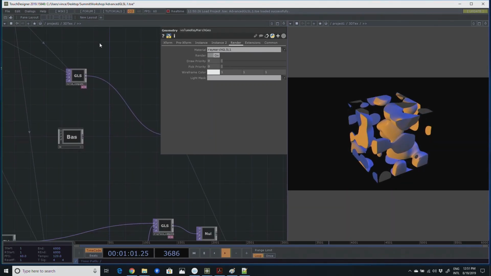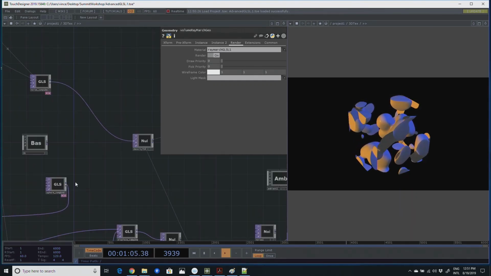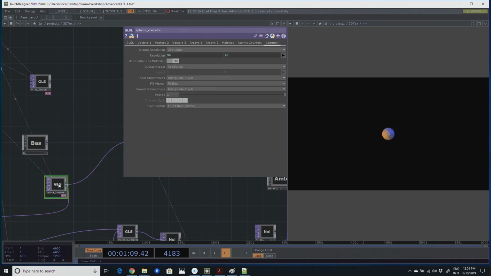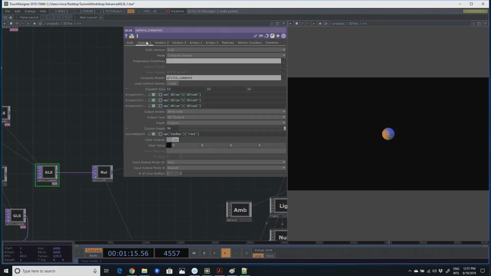Okay, so the first thing I want to show quickly. If we were to do a sphere, I'll duplicate it and make it a little bigger.